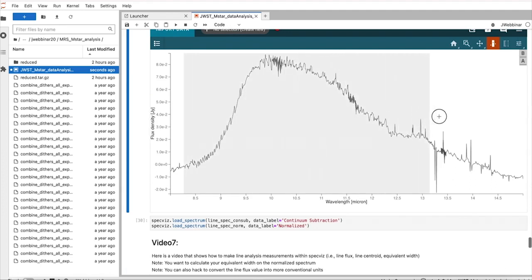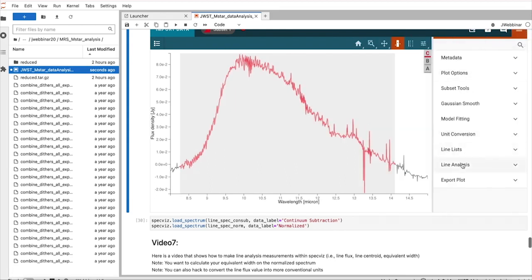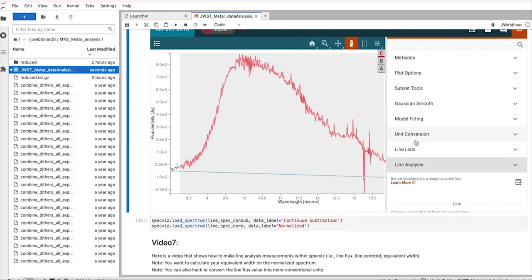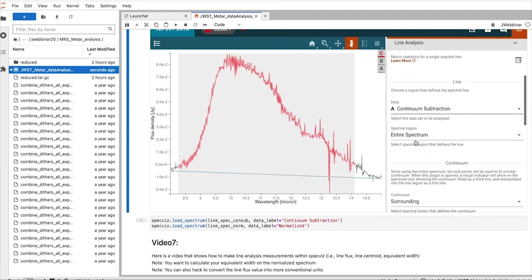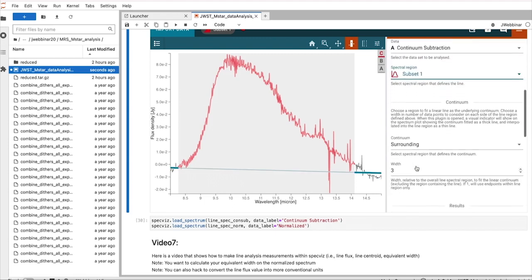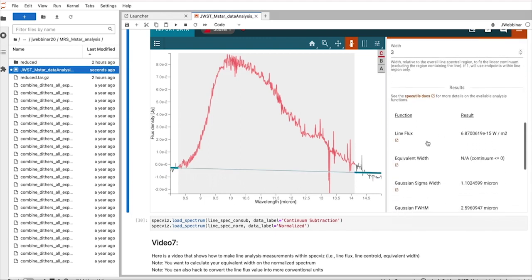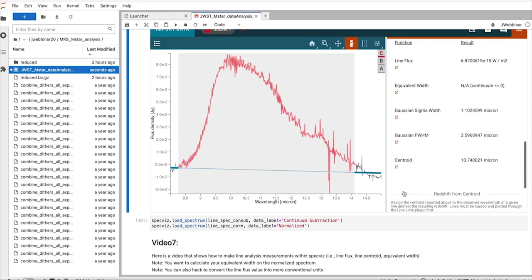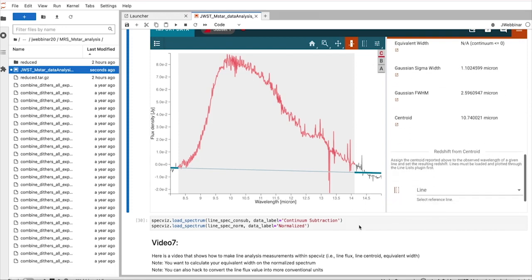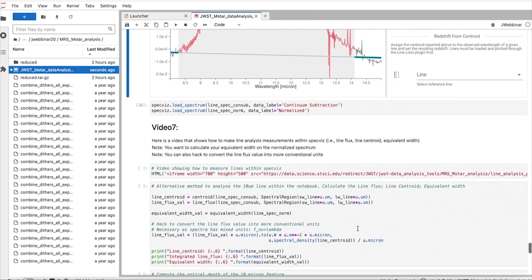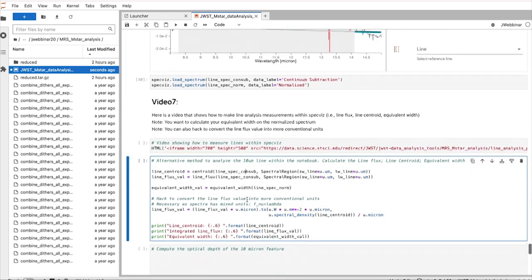We can draw a region and zoom in on that, and we can open up our line analysis. You can see here. Let's do it on the continuum subtraction subset, and you can see we're able to get the line flux, the equivalent width, the Gaussian full width half max, and the centroid, which is great.